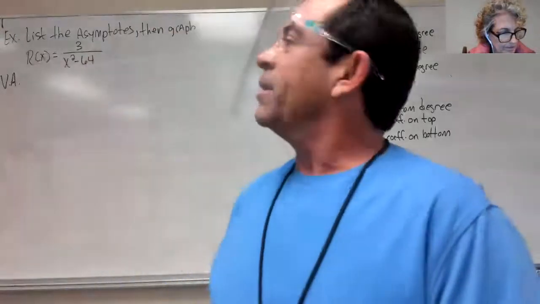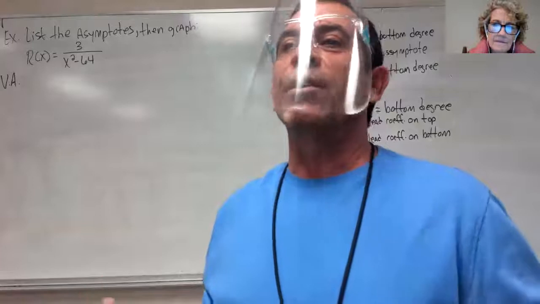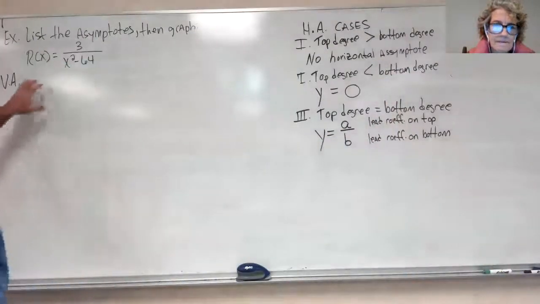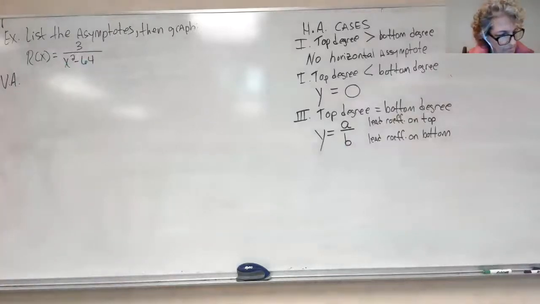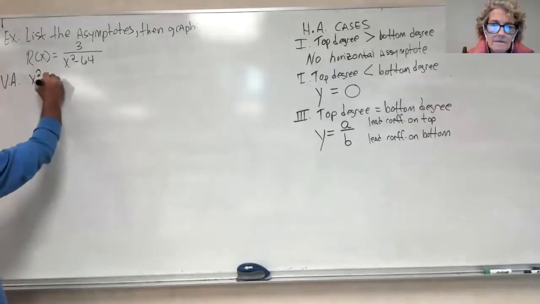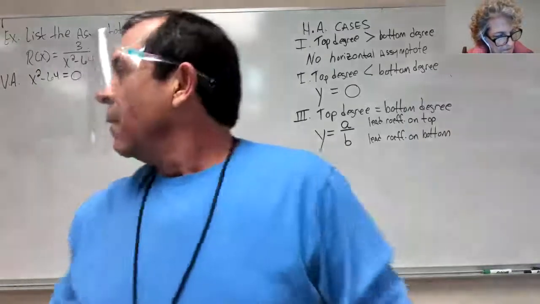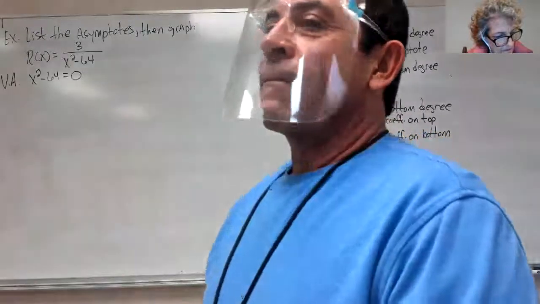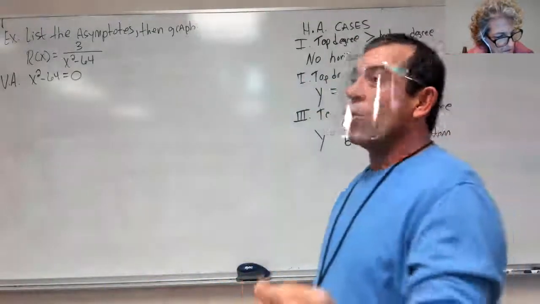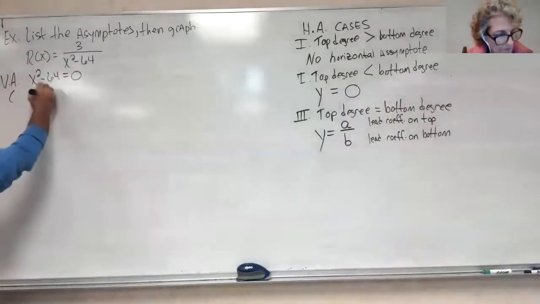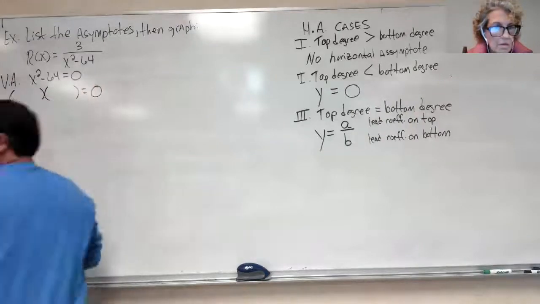To find a vertical asymptote, they occur where this function is undefined, we said, right? Which means to find a vertical asymptote, I'm going to do that the same way I did on the domains. I'm going to set that bottom equal to zero. So I'm going to set x squared minus 64 equal to zero. So y'all could quad that. That'd be a 1, 0, negative 64 if you use the quad formula. But I like factoring, so we're going to factor.